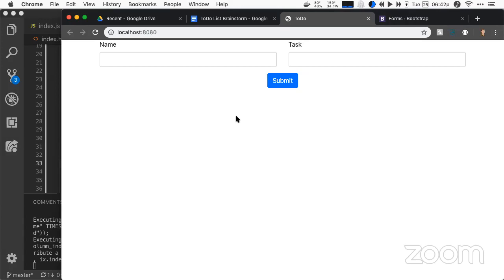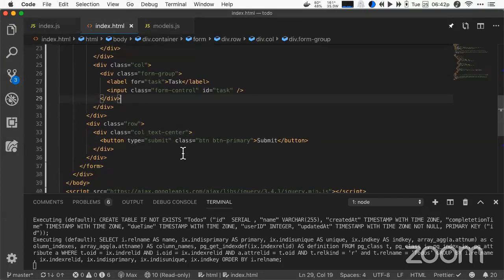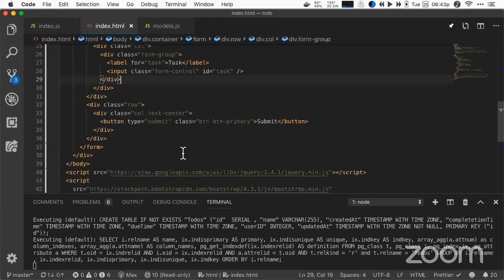Okay, what's next? Yeah, so we have to display our tasks. So the way I like to do that, there are some people that would jump to the back end right now, right? And they would go, all right, well, I don't want to display that until I have the back end and that data coming in. That's a fine way to do it. The way I like to do it is get my front end completely done and completely functional with dummy data. And then it's much easier to go back into my back end and start going, oh, well, that's still dummy data. Let me take that out and put in some real data and design my endpoints as I go there.